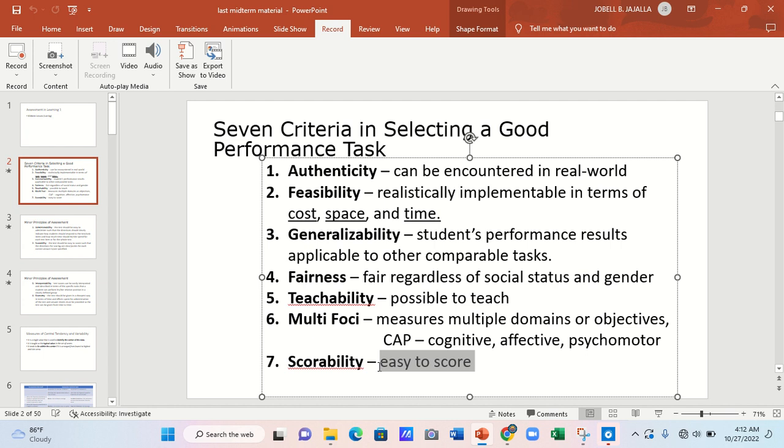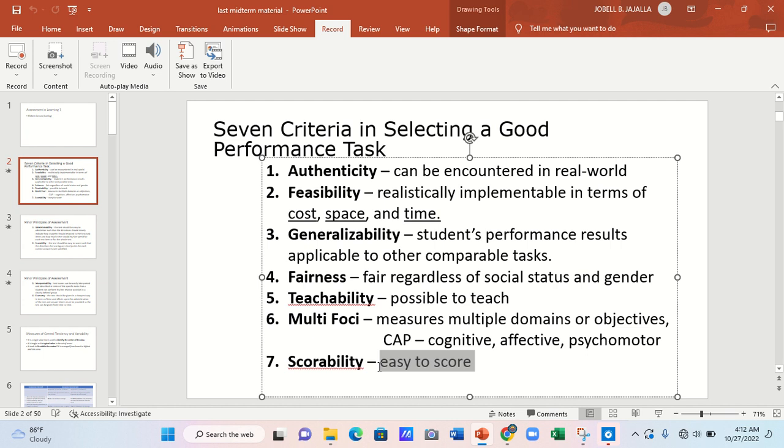In an essay, since we do not have an exact key answer, because there could be multiple possible answers since it is a subjective type of test, the teacher will still have to spend a lot of time reading the outputs of all students before arriving at a decision on what score to assign based on the answer given by that student. Okay? So that is why the scoreability of an essay is low, because it is difficult to check, and at the same time it takes a long time.